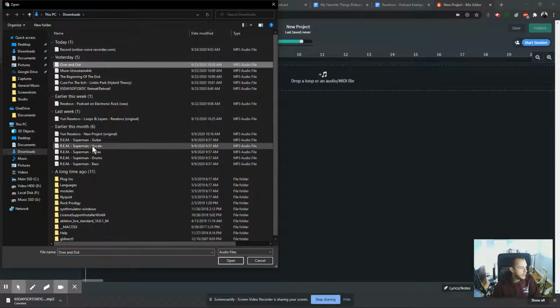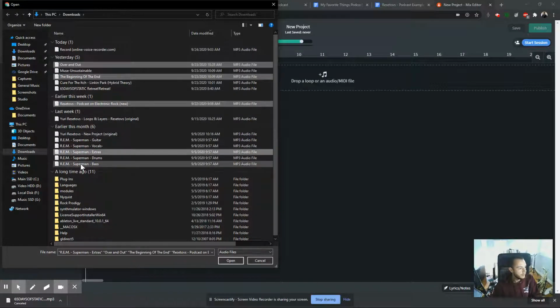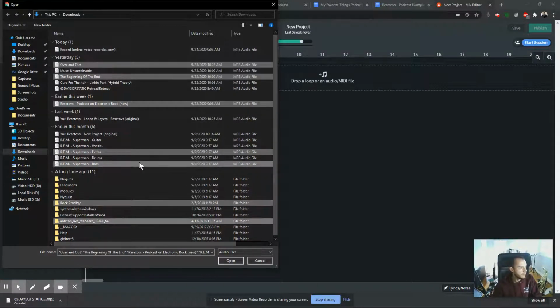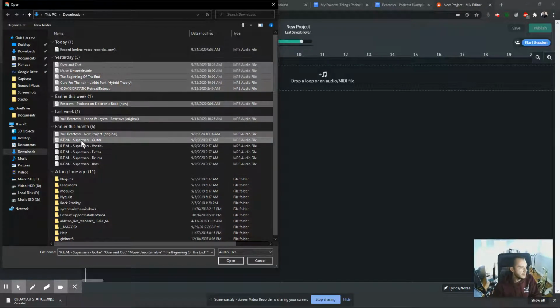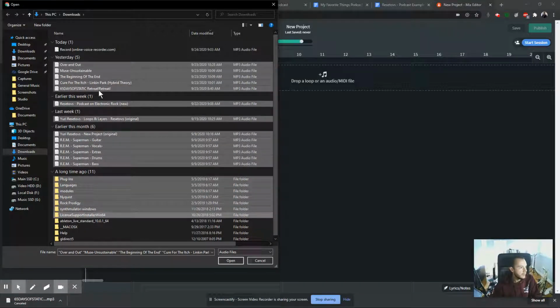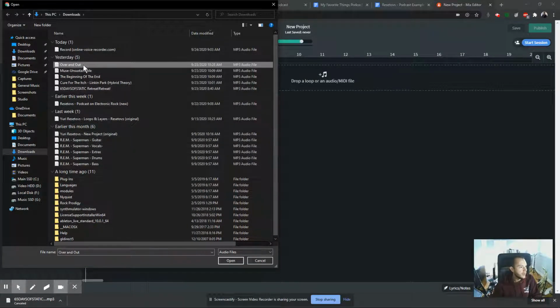If your audio is spread out, you can hold down Control and select multiple, right? So you can do that individually. If you hold down Shift, it will select all of them in between. The other option is you can do it one by one, but that does take a few extra steps.